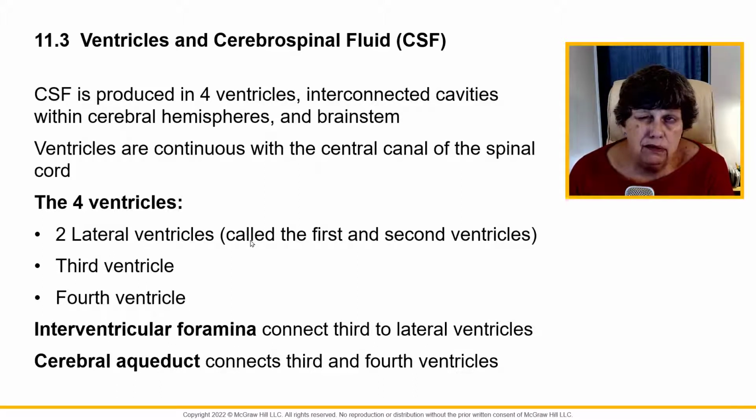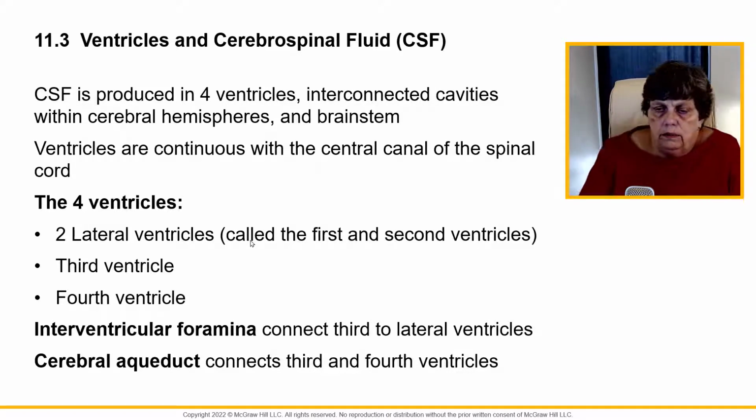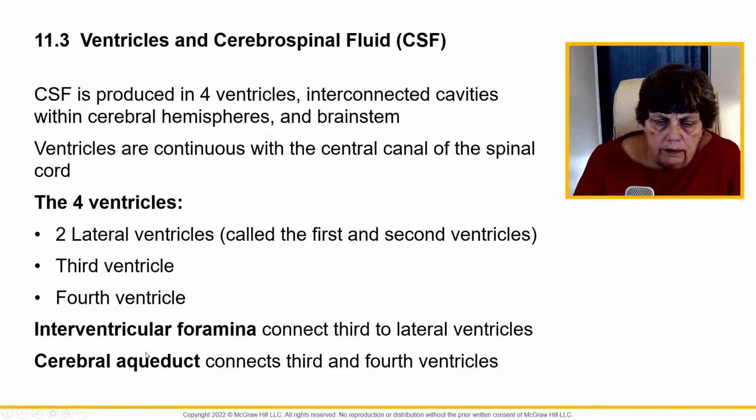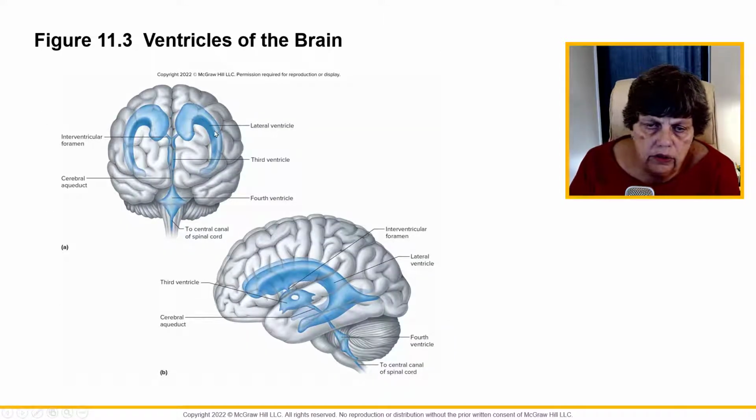Spinal fluid itself should be clear, colorless, just like water if you work with it. There are 4 ventricles, 2 lateral ones, and the 3rd ventricle and the 4th ventricle. The 2 lateral ones are called the 1st and the 2nd, and then you have the 3rd ventricle and then the 4th ventricle. There is a cerebral aqueduct that connects the 3rd and the 4th. So if you look at it, you can see there's your aqueduct, and going on down.